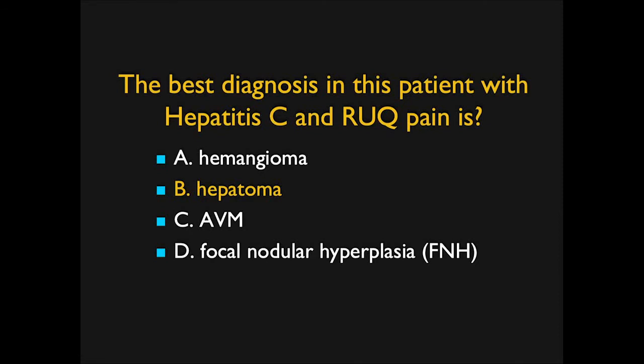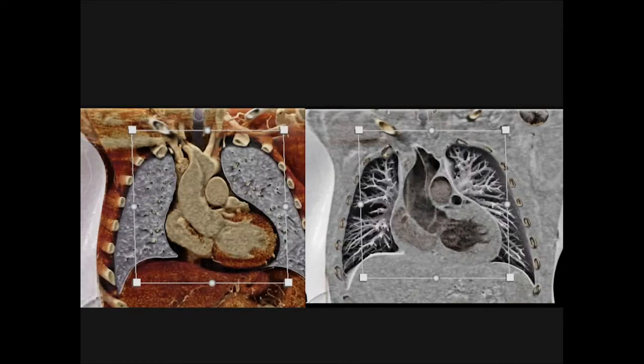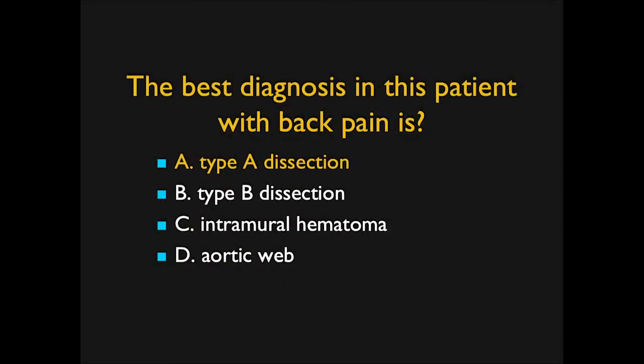A very interesting case. This patient had back pain. What's the diagnosis? Two examples of cinematic rendering, beautifully showing, the one on the right, the black blood appearance on CT. You can see the aortic valve. You can see the dissection beginning above the valve, extending up into the arch. A beautiful example of a type A dissection. We're looking at how we can use this black blood appearance for looking inside vessels and what other information potentially we can gain.